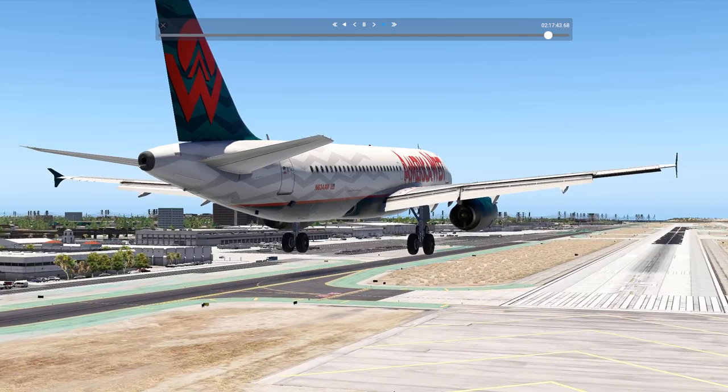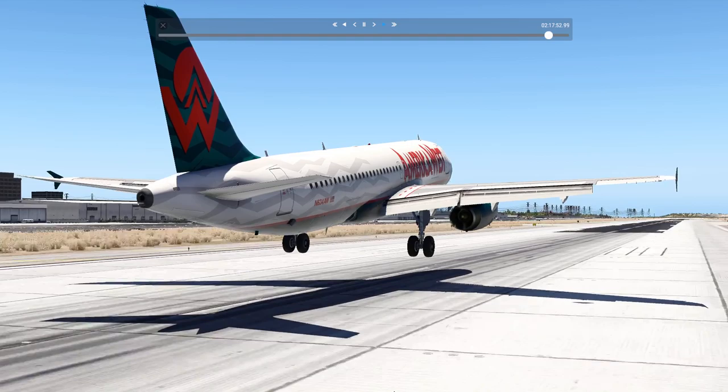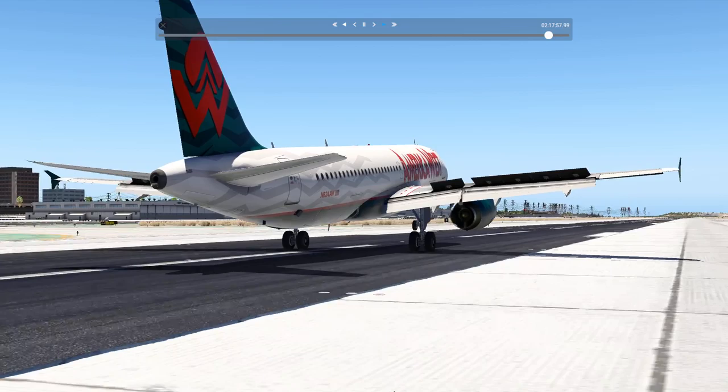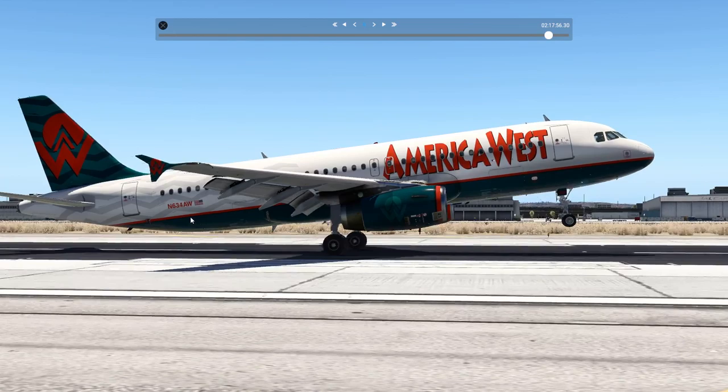Yeah, real view has been disabled this whole stream, so it might just be a scenery loading issue. I don't know why it's doing that. A little stutter. It was definitely buttery. Nice pitch attitude on touchdown, though. That was pretty good. We weren't flat there. I've been developing a bad habit of having flat landings here from flying X-Plane. That's a good pitch attitude right there. Yes, sir.